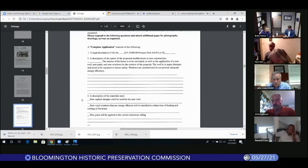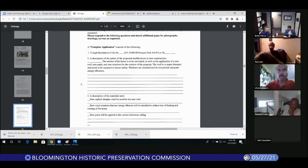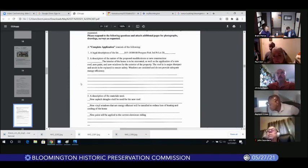If possible, could it be agreed upon for us to retain the current windows facing the public space, like you had said? To replace the glass, the window itself will have to be pulled out entirely for a short time. During that process, I could take out the two that were in very much disrepair and move those to the back side of the house that are not visible to the street line, and thus replace the ones that can be seen from the street with the ones that are in more functional state. And then we would just repair them as necessary. Anybody want to take a stab at that motion?